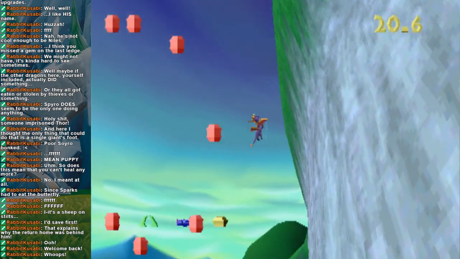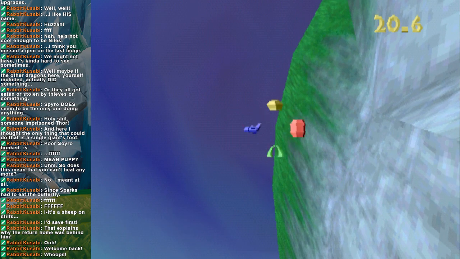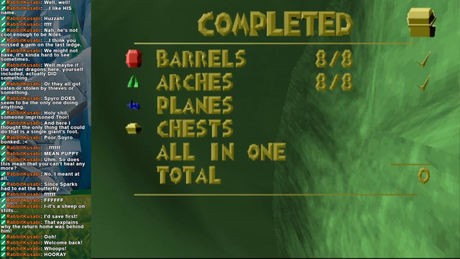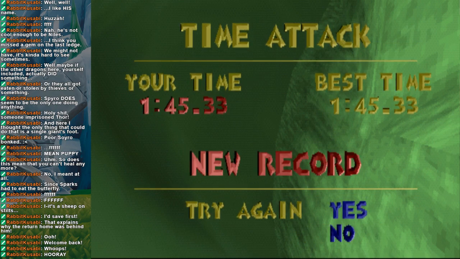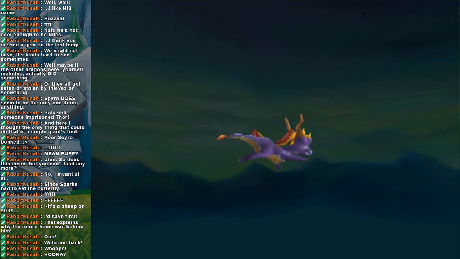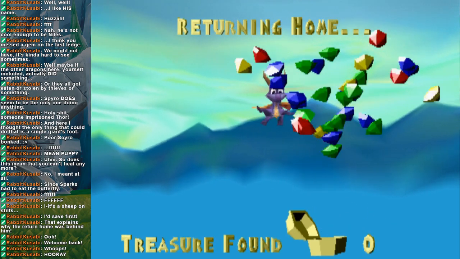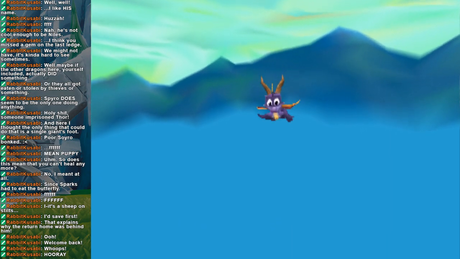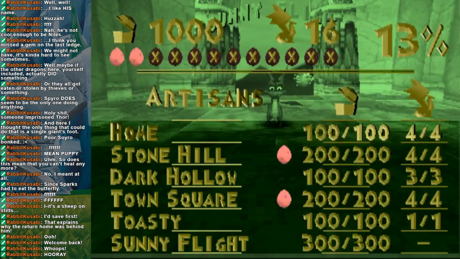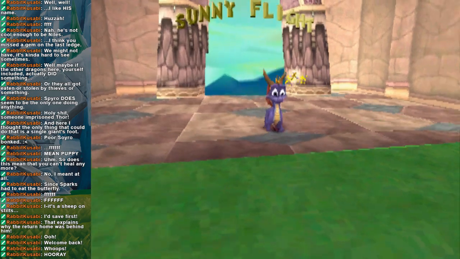Got him! Woohoo! Look at that! Spyro flies off into the stratosphere. And we got all of the gems in there. There's no dragons or anything else in there. That's just a place to get a whole boatload of gems. I believe that is the entirety of the... yeah. The Artisans world is now utterly complete.